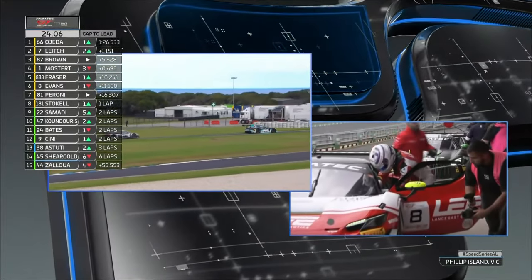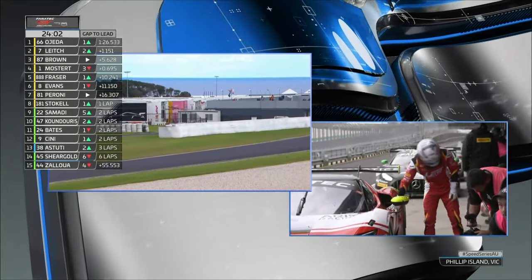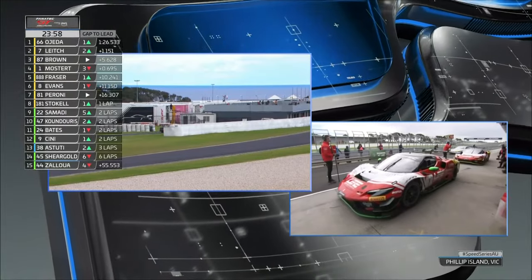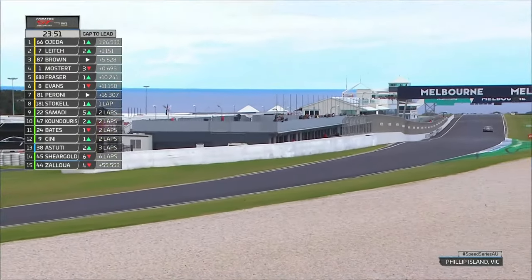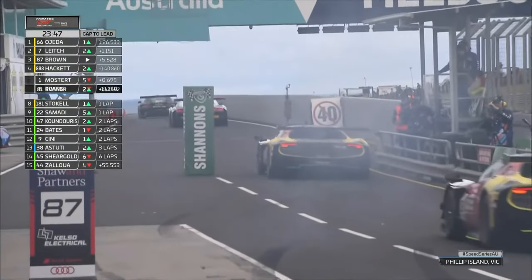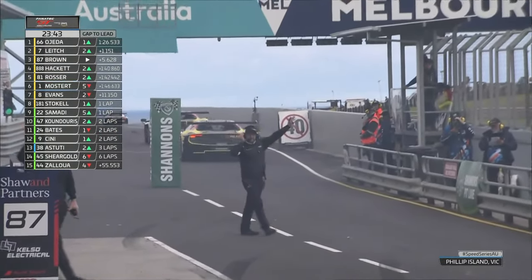And then how much ground can Brendan Leach gain? It's a couple of car lengths as they slow down to 40 k's an hour, which must feel interminably slow. Now, this is the difference in compulsory pit stop times. So he's been jumped by the BRM Audi and has to stop and give way to the Ferrari. Had to give way to Schumacher, I think. So the 888 Mercedes, I think, was able to leapfrog Brad Schumacher.